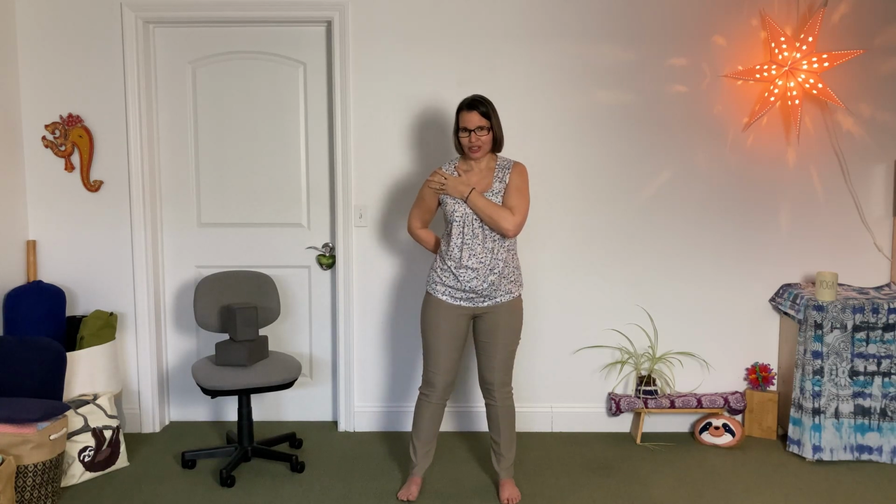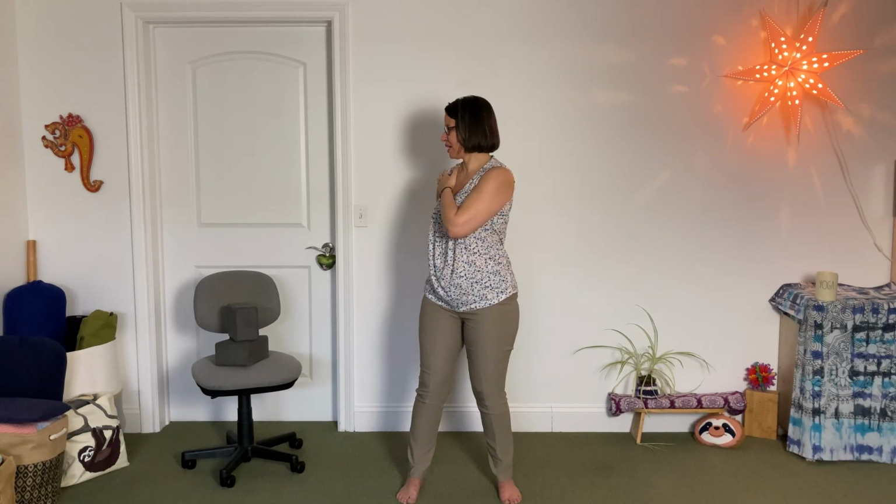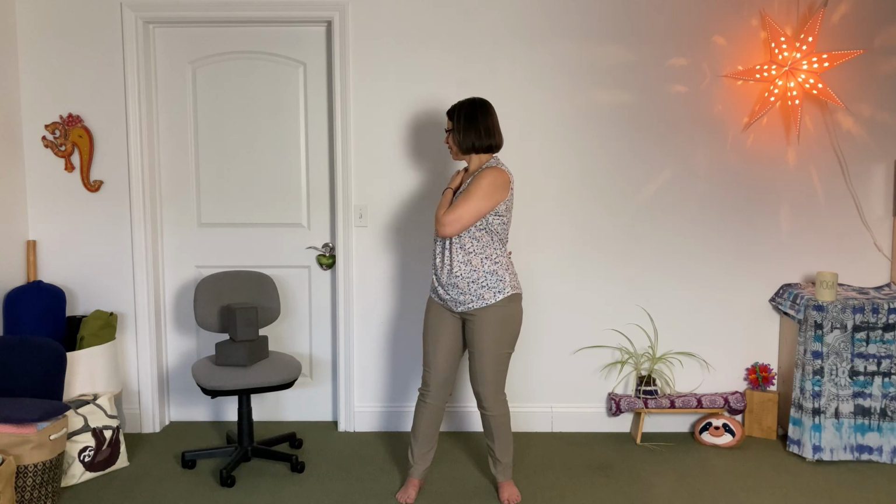You want to take your feet again a little wider than hip width. You can experiment with this. And we're going to turn toward your left, so in the direction that your elbow is pointing. Take a breath in, exhale, twist around your whole spine, going to wherever you can go, and come back to center. We're going to continue. We're going to flow in and out.